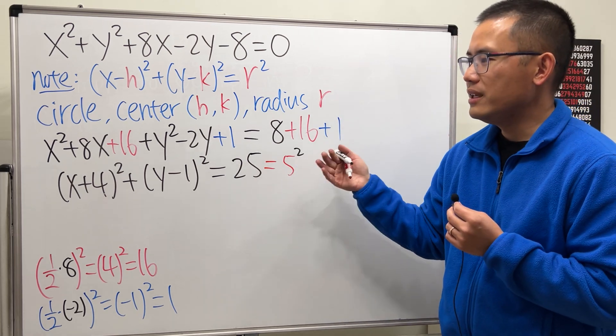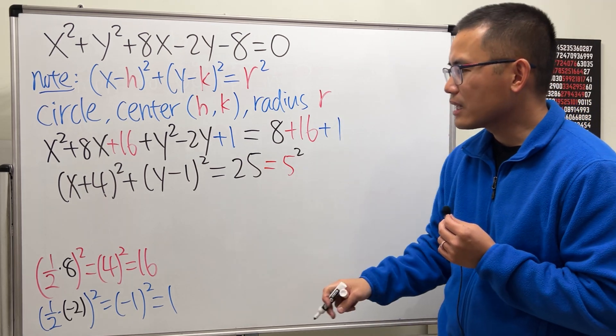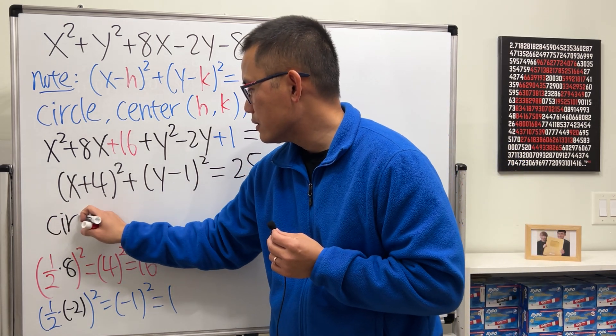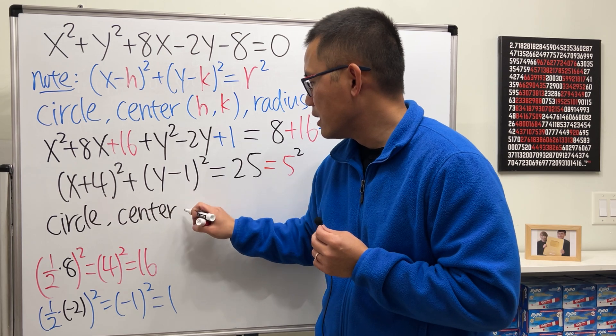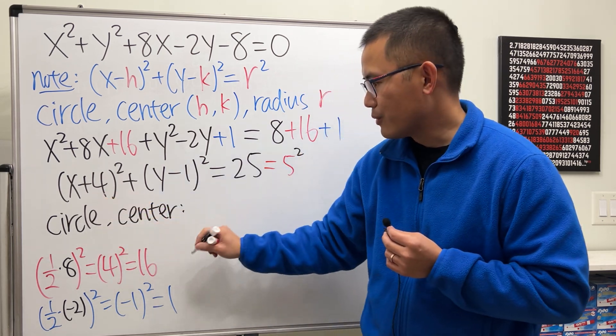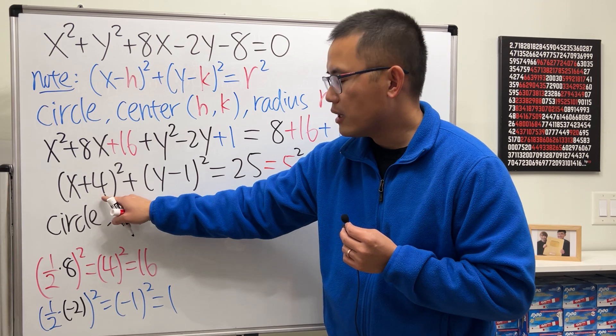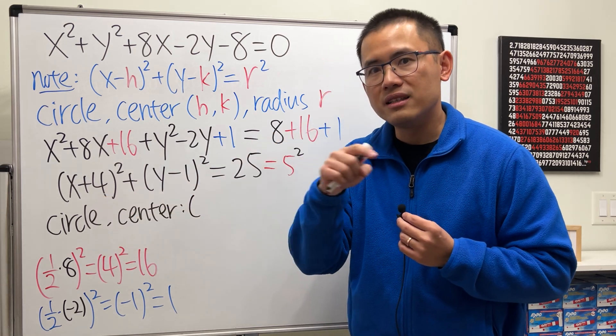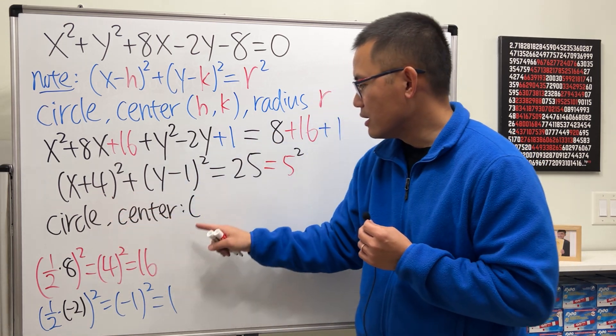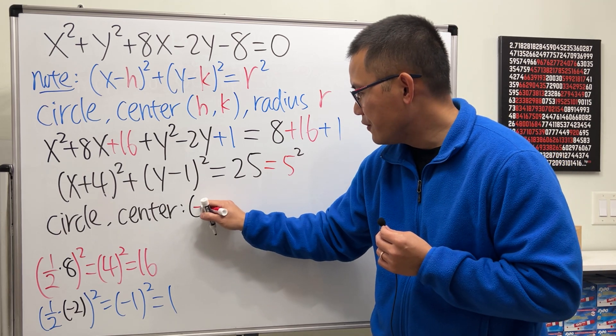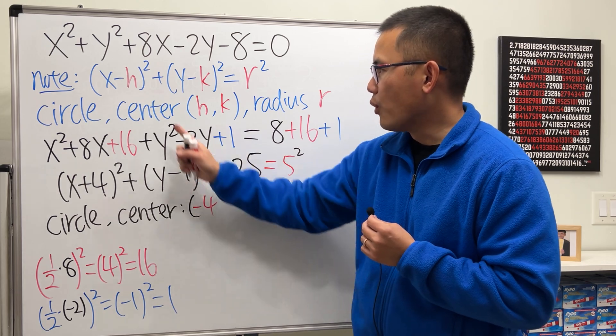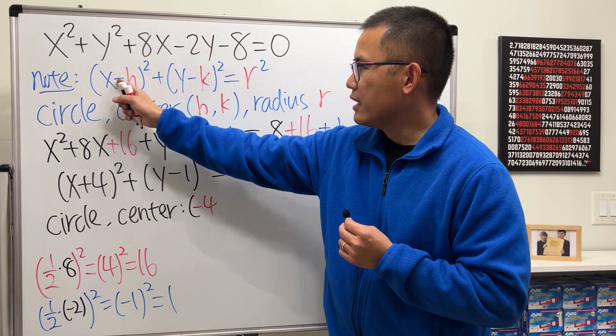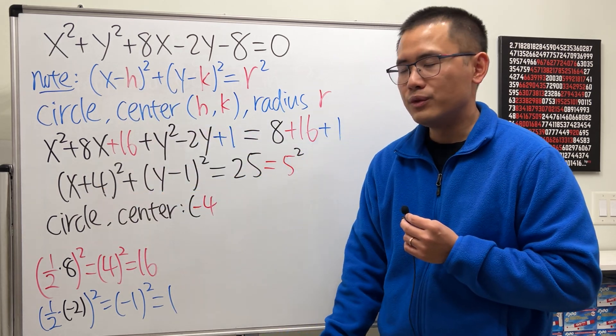So, this is the equation in the standard form. And then with that, you can say that's a circle. And the center, it's going to be at, what and what? You'll see a positive 4 here, but it's actually minus negative 4. So, the center is actually at -4 for the h, because h has to be -4 in order to have negative negative to get the positive. You just always do the opposite.